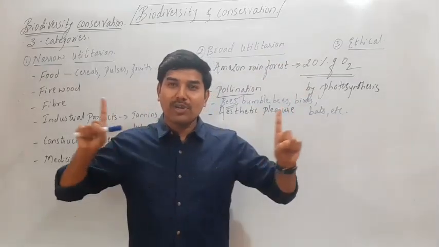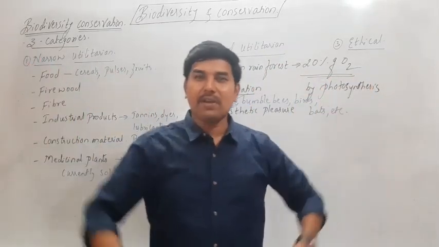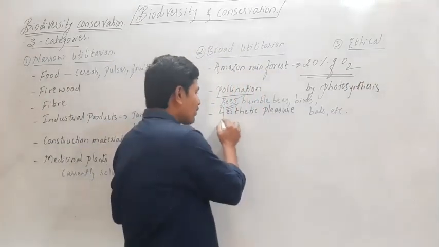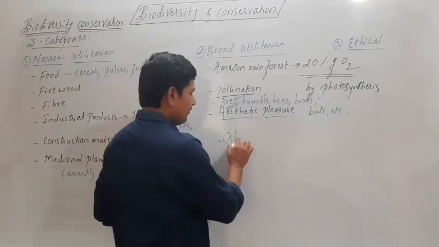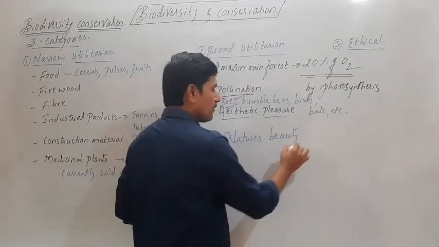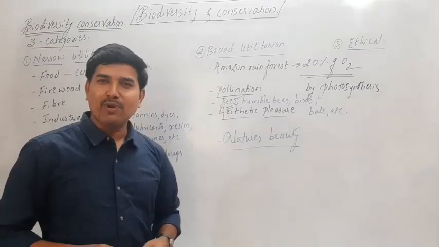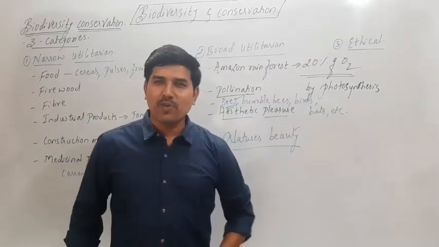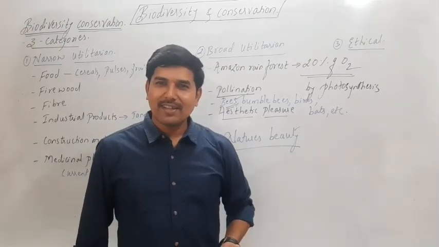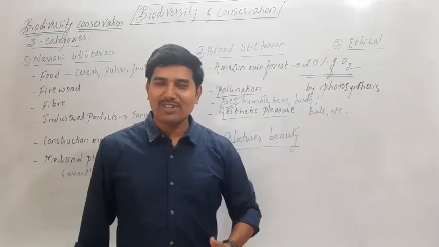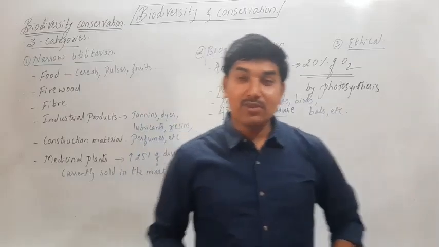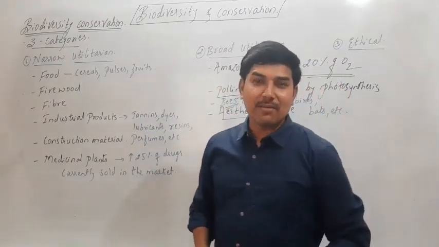That's why it is a broad utilitarian reason. They are broadly preserving our biodiversity. Then aesthetic pleasure. Aesthetic refers to nature's beauty. Why do you feel like going to the Western Ghats? Why do you feel like going to any falls, like Gokak Falls and Niagara Falls? If you wish to go, you can go there also. But look at the nature's beauty there. So this is what is called aesthetic pleasure.